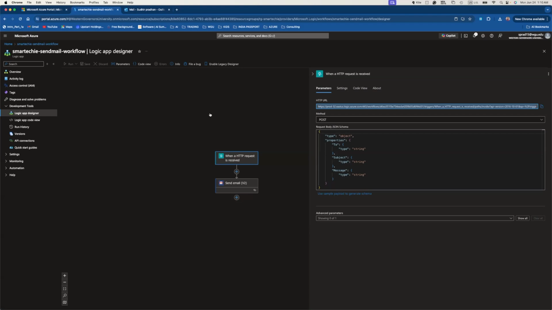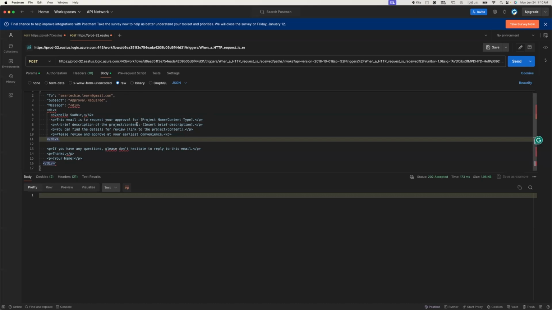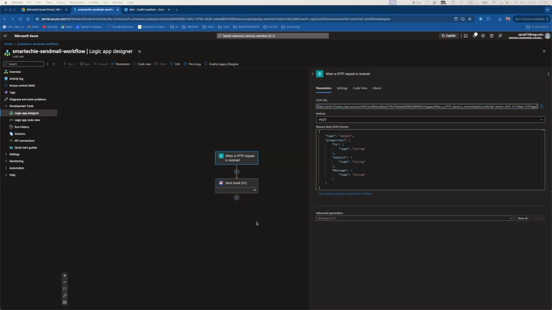Just think, the user is not even using an email browser or Gmail or something like that. They are just calling an API to send email, and everything is taken care of by our workflow. It's as simple as that.